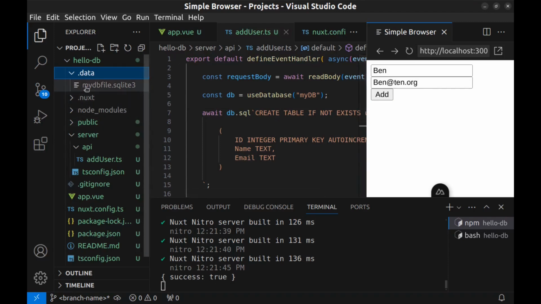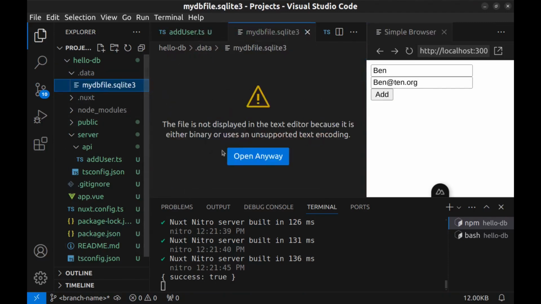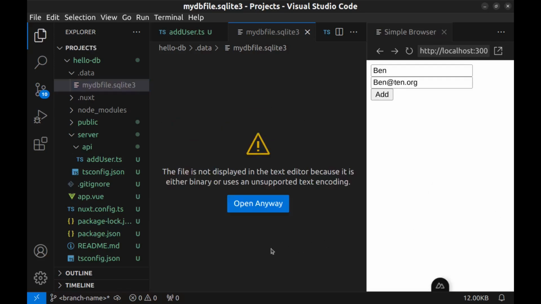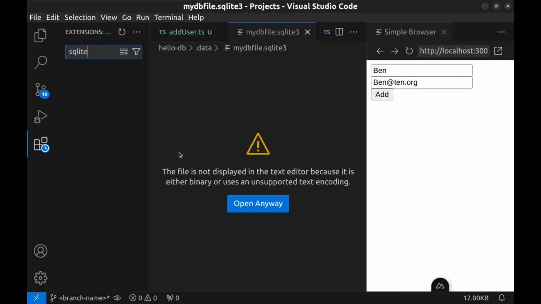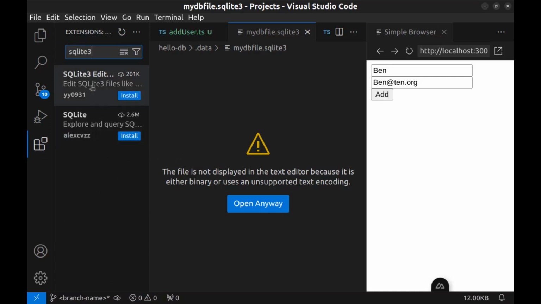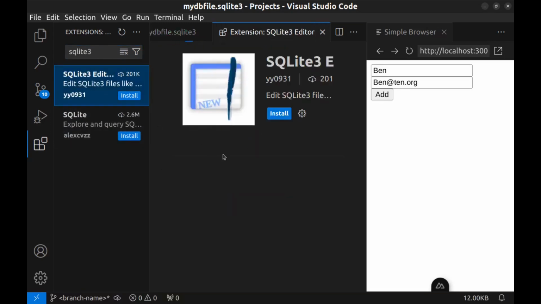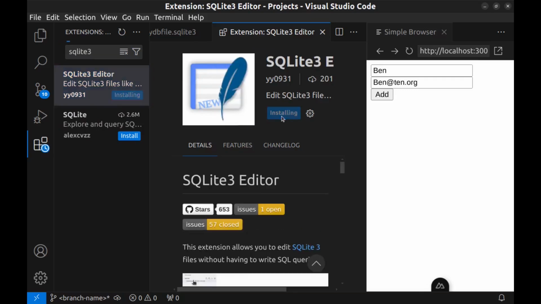Alright. And if I try to open the database file, I can't because it's binary. To see it, we need an extension. Let me close this, go to extensions and look for SQLite 3. Alright, choose one of these. I choose this. Install.